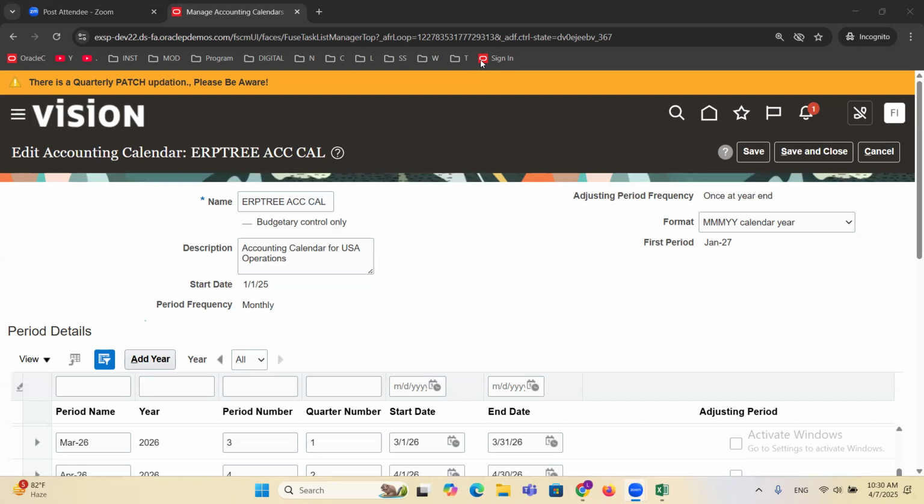We discussed adjustment period is not mandatory. You can record your adjustments in the December month only. I repeated that point 2-3 times. So we can have it, but may or may not use it. Okay. So we can define the adjustment period, but it's not mandatory to use that period.